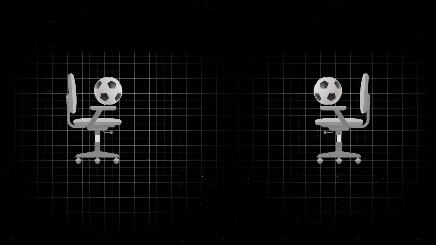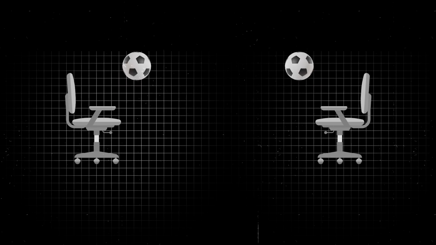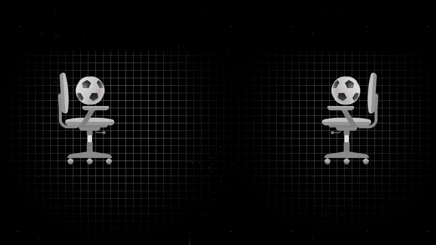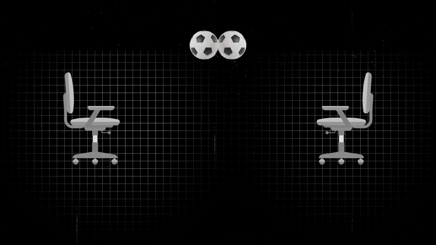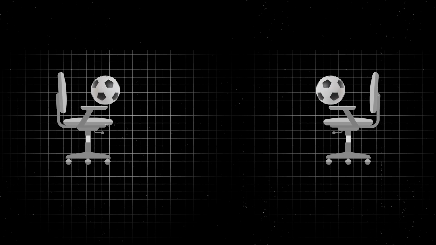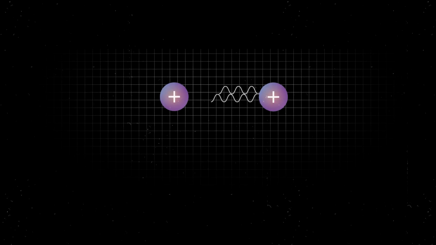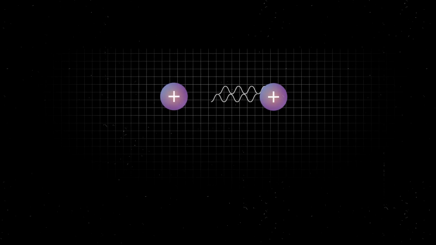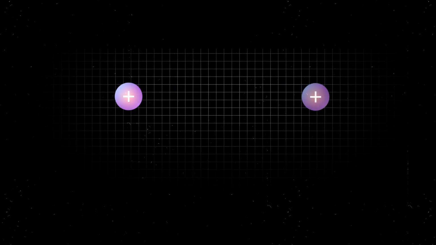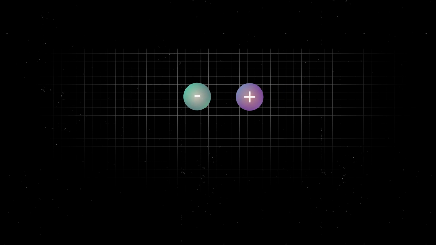One way to imagine how these virtual photons act is as follows. Imagine that you and I are sitting across from each other in those wheelchairs, like the ones in an office. I am standing still with a ball in my hand. You are standing still with a ball in your hand. Then I throw mine to you and you throw yours to me. We will both transfer momentum to each other, causing the wheelchairs to move apart. That's basically what virtual photons do. They are responsible for the interaction between the two charged particles. Repel with equal charges or attract with opposite charges.